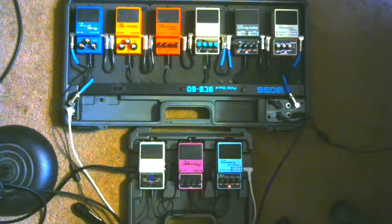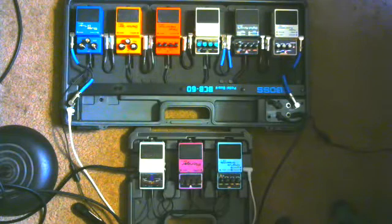Let's turn on the chorus ensemble, the CE5. Go down to the bridge pickup, which is really hot. Back that off a little bit. Alright, kill that. Turn on the flanger, the BF2.